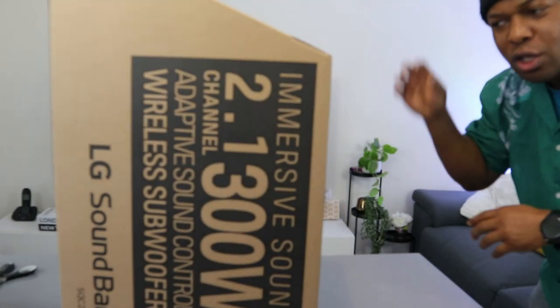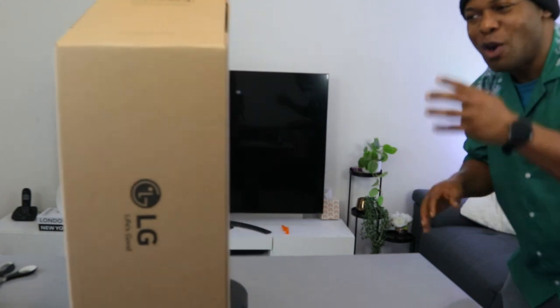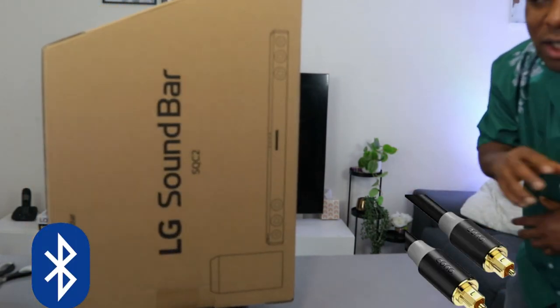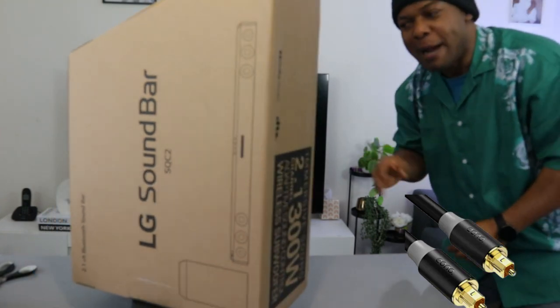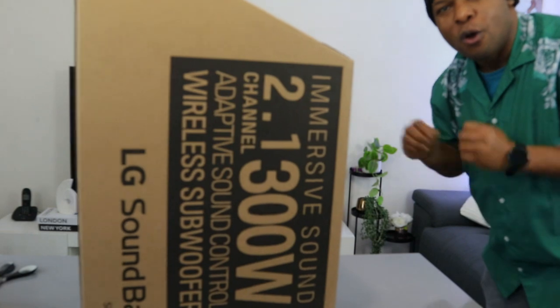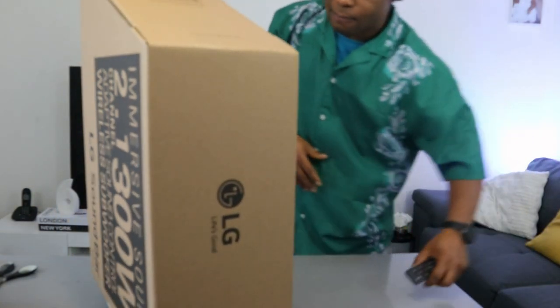What we want to do is unbox this stuff, check it out, see what is inside. I hope this will help you to make an informed choice. This is a 2.1 channel Bluetooth soundbar, immersive sound, adaptive control audio. So now let's check this out. This is from LG.